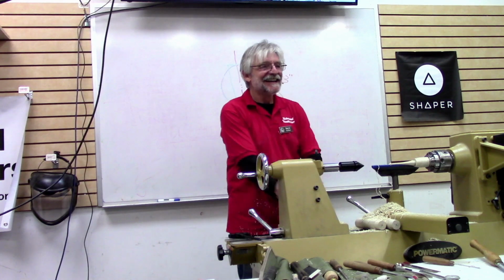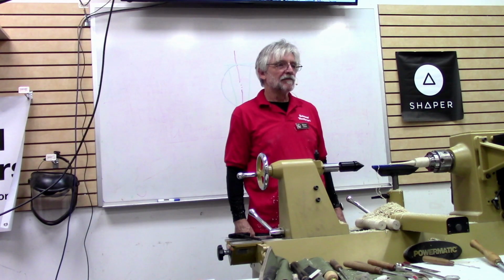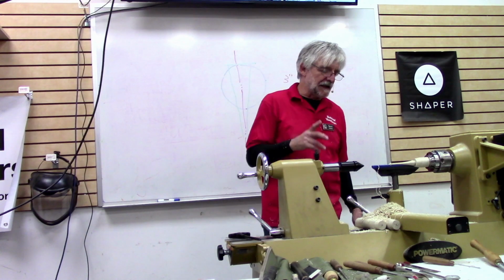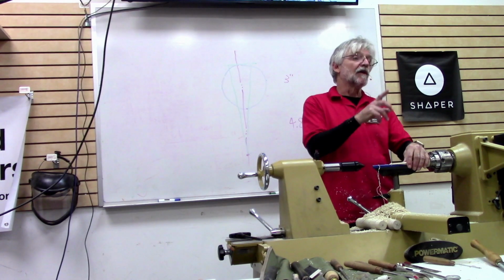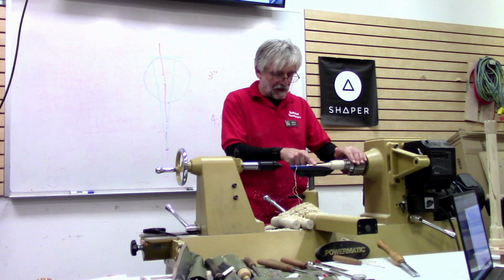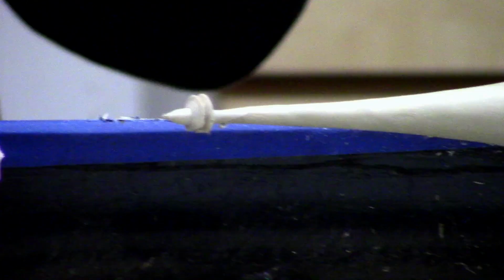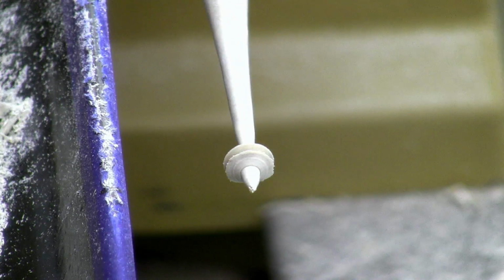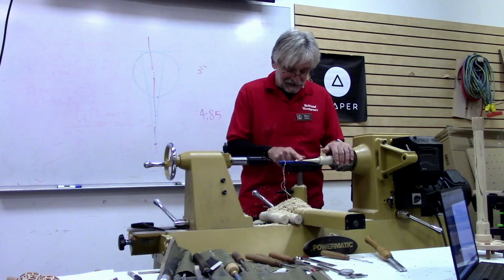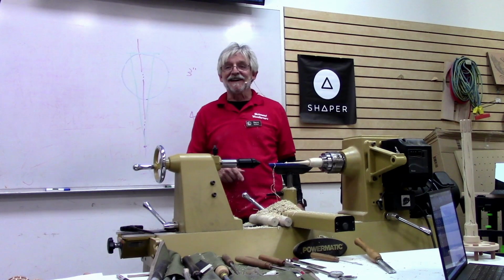See, I was wondering, because everything you shape falls within that cone that you initially drew, would you ever just shape it down to a cone to start, or is that removing too much vibration? If you did that, the problem is, you notice how much vibration I got out here? You'd make that worse. Ideally, when I was turning out here, it was vibrating a lot more. That's still pretty stiff, and I was probably being too aggressive. So the comment from Cindy was, when you're trying to fine-tune the shape, just take really light cuts. And I wasn't. I was surprised that part came out almost where it belongs. And I'm almost to the point where an 80 grit cutter would be the next one.